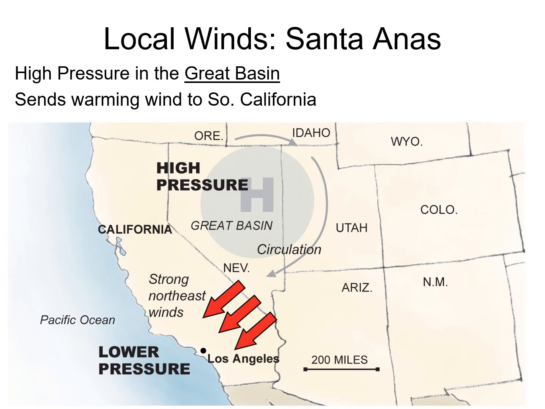The last local wind I want you to be familiar with is the Santa Ana winds. Santa Ana winds are always associated with high pressure — sinking air — in the Great Basin. The Great Basin is basically the portion of the western states centered on eastern Nevada and western Utah, around the Great Salt Lake. We have the Rocky Mountains to the east, the coastal ranges and the Sierra Nevada to the west, and the transverse ranges making a southern border — so this is a high-elevation flat area surrounded by high mountains.